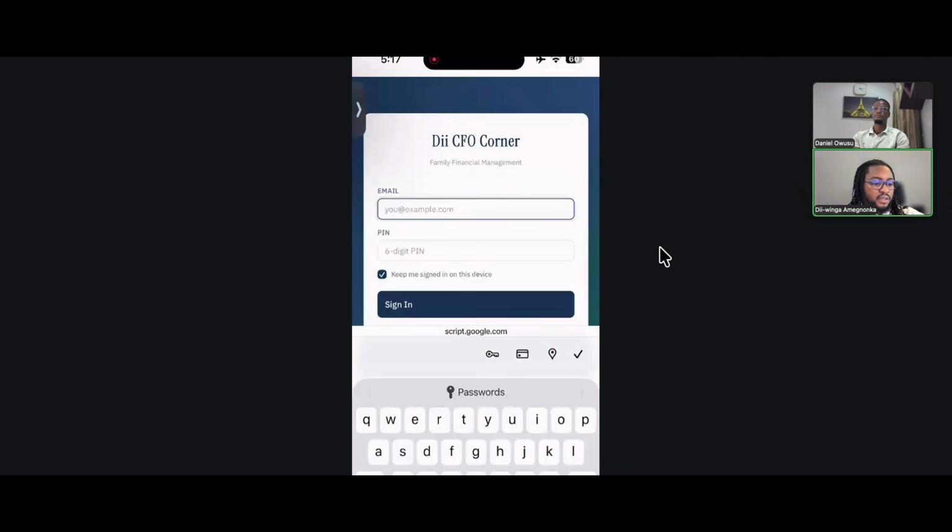So I can still go in here, go back here, and then it will log me back in. Sorry, I've been logged out. So I'll log in whilst we are doing this. I'll log back in, and then I'll show you the view on the mobile. But if you have any other questions here, you can ask in the meantime.